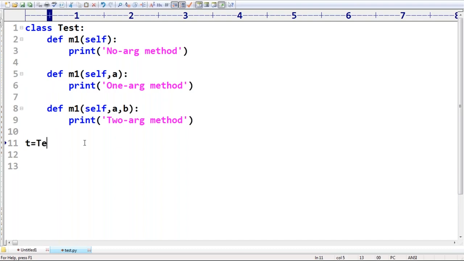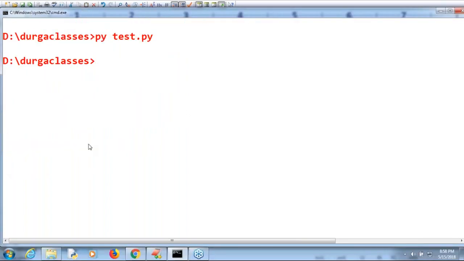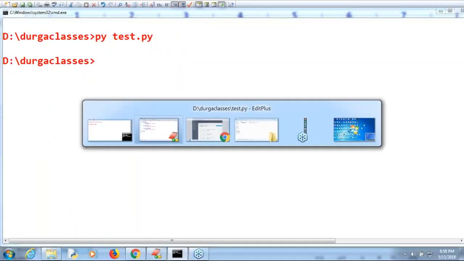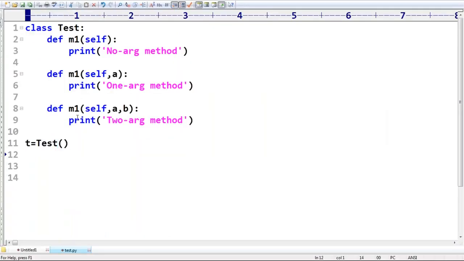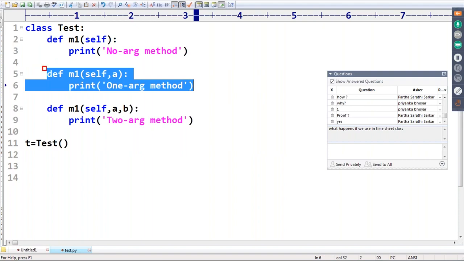Here it is very simple. Let me create a Test object. I'm not calling any method. Is it valid or not? I told you it's already valid. Okay, now observe. Let me run it. Yes, you are never going to get any problem. Happily the code runs, because I'm not calling anything. Now I'm telling you that once we declared this method, automatically the earlier method will be gone.